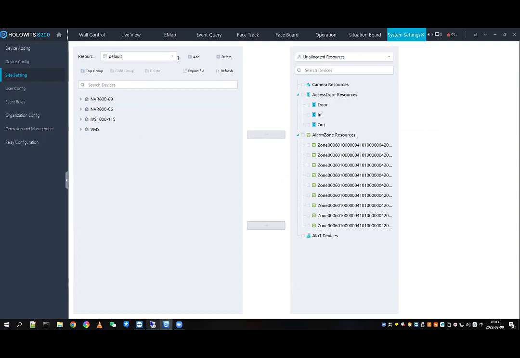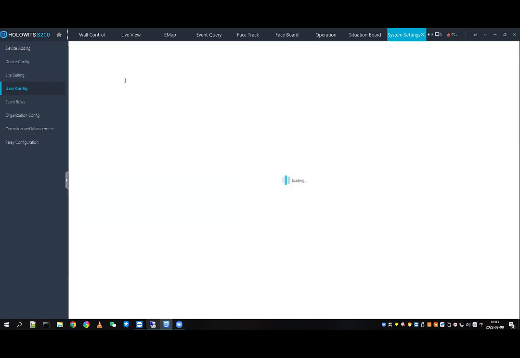You could form the tree based on the location, or based on the priority, something like this. And the next one is user config. That is, here you could configure the different users and assign them the username or password, or give them the security role.